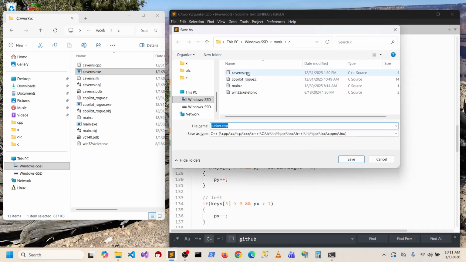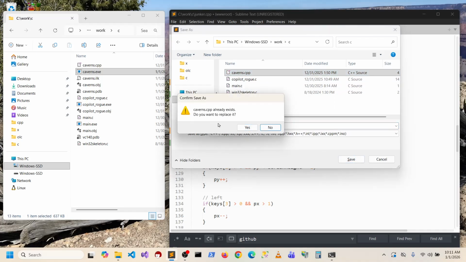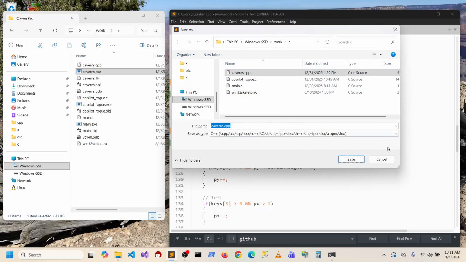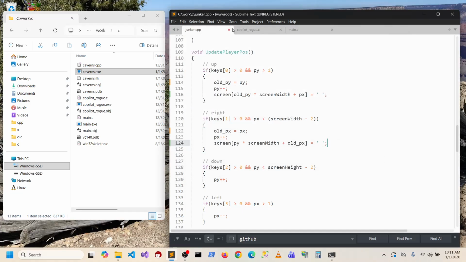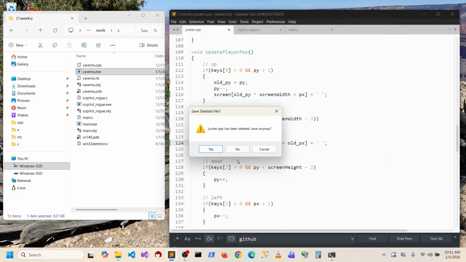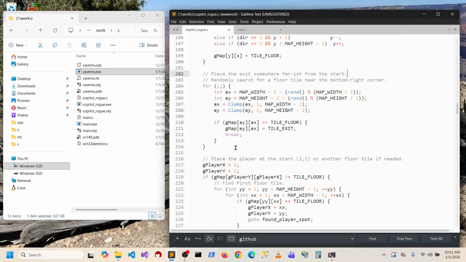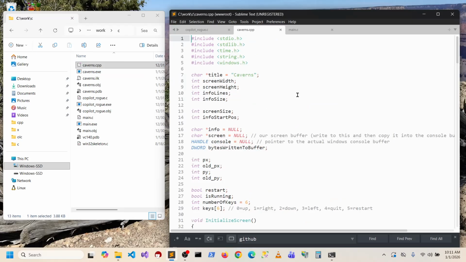Let's go ahead and do it in Caverns. Save that. I don't want to replace it with Junker. No. Okay, never mind. Cancel that. Let's close this. No, I don't want to save it. There's my Copilot thing. Man, I really thought I opened up Caverns because we did rename that, or I did.